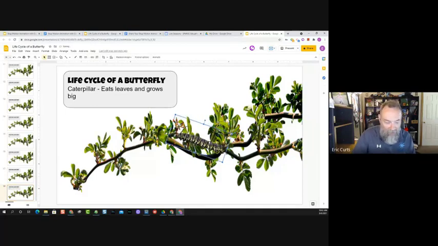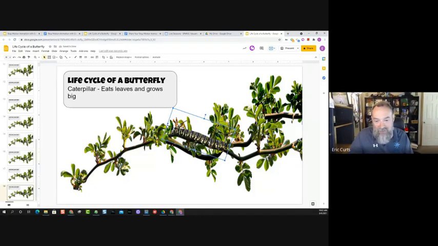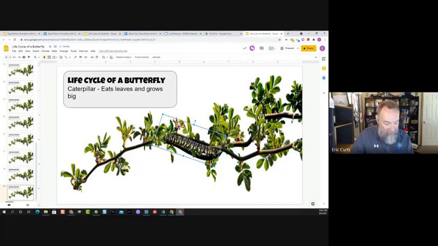1, 2, 3, 4, 5. Stay on the branch there, buddy. Make him bigger. And I think that's probably good enough. I think he's probably to a spot that we'll move him one last time to get him down on the lower branch so that he can swing down with his chrysalis. So we'll move him down and over, and that'll be the final spot for him.